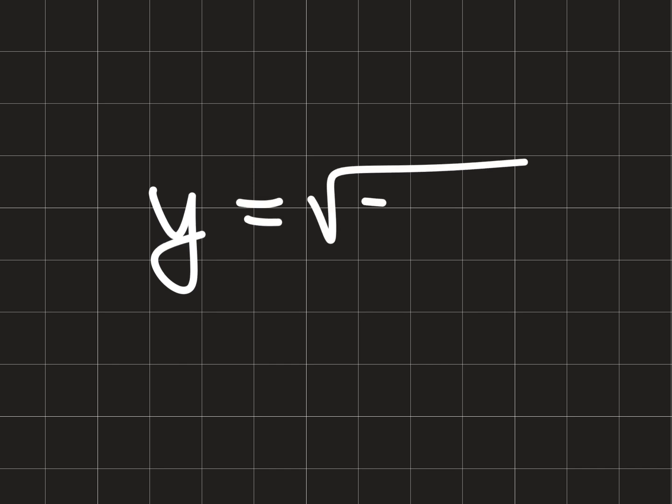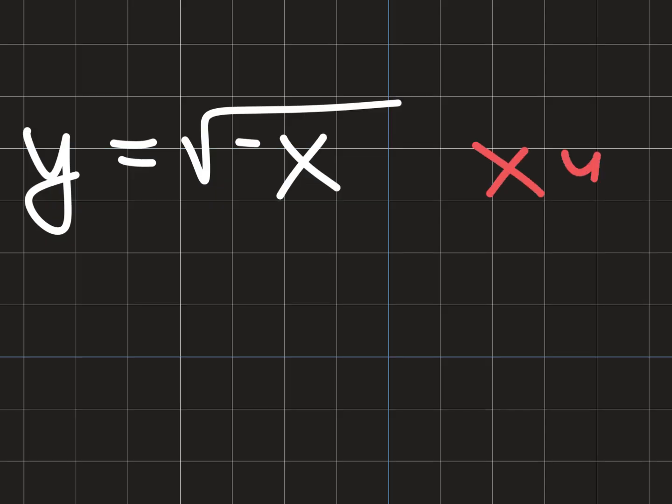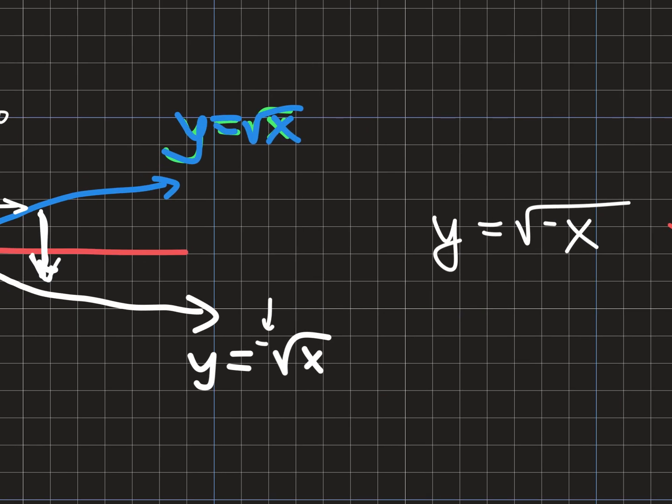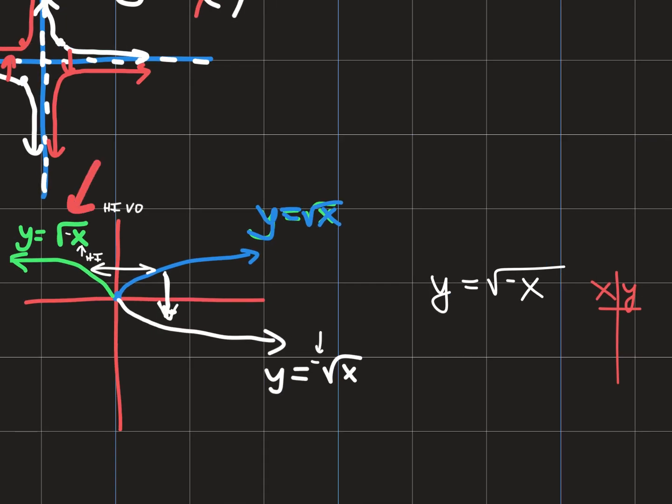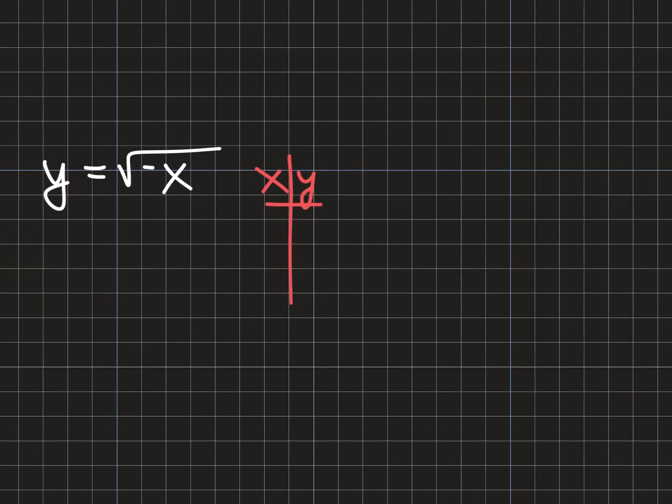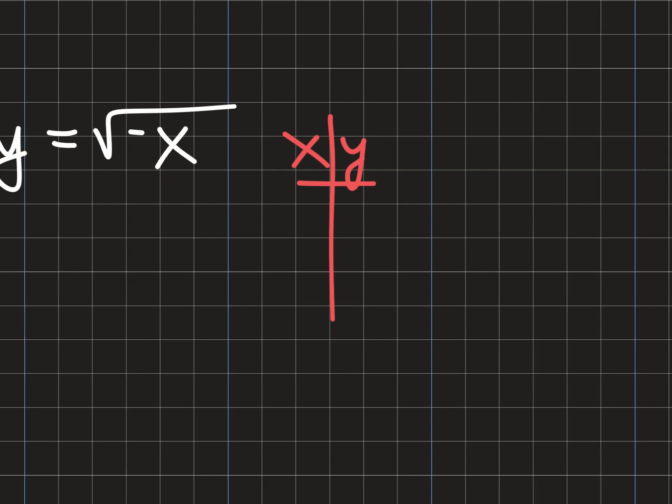Again, misconception time. People see this and they go, it's a trick question. You can't do it because there's no negatives allowed on the inside. Nope. It just means the only kind of x's you can put in are what? Negatives. See, if you have that graph, you can totally do that graph. We just graphed it a second ago. It was one of these two. It was that green one right there. That's that graph. It's not like it can't exist. Of course it exists. I just showed it to you. But I get why people think that, and I like that they're realizing you can't do square roots of negatives, but it just is telling you you have to use negative numbers.